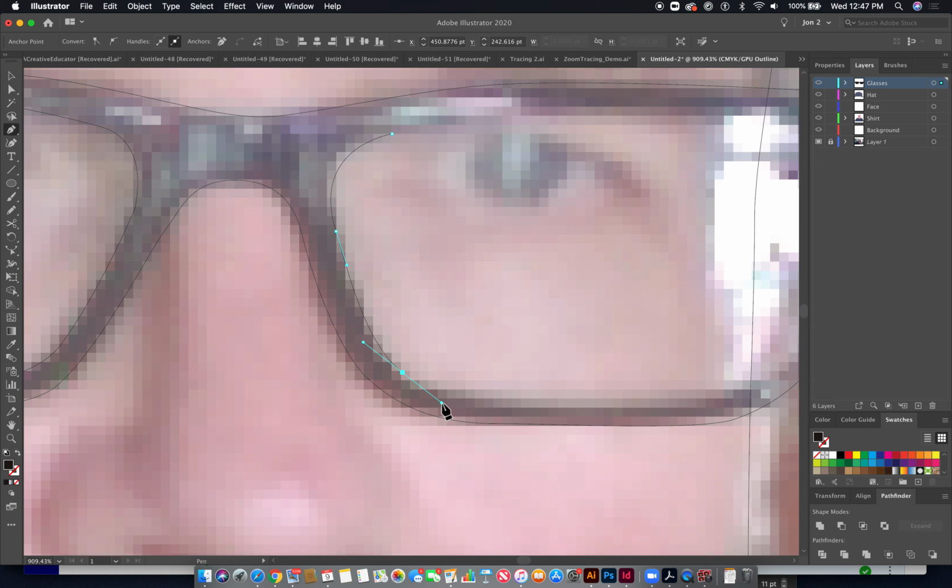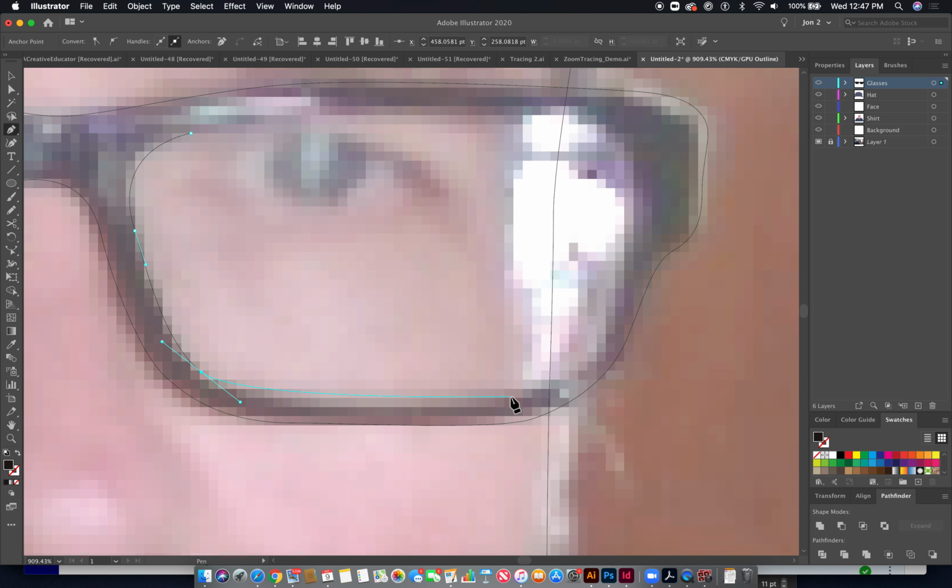So notice that if I hold Command, I've got the direct selection tool visible as my cursor, but over in the tool panel I'm still on the pen tool. So that means as soon as I let go of Command, I'm still on the pen tool and I'm still connected to the path. So I'll just carry on my merry way. Go around here. So again, I'm doing this a little bit rough, but I'll put it basically down. I can always readjust it later on.